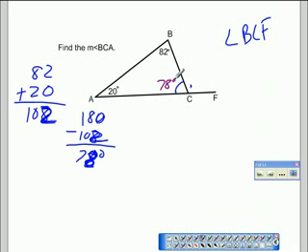So we're going to find something out right now about the measure of this exterior angle, BCF. Now that we know this is 78, what do I know about this entire part right there under red? It equals 180. It's called a straight angle, right? A line has 180 degrees. Well, if this is a straight angle, and this is 78 degrees right here, what's this right here? 102, right? 180 minus 78. It's 102 degrees. Well, where else do I see 102 degrees? It's the sum of those two, right?